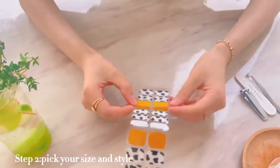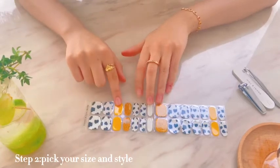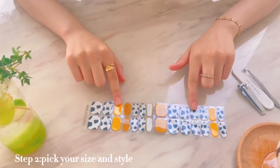The second step is to pick one gel sticker size and style you like. Tear off the protective film and paste it on the finger.